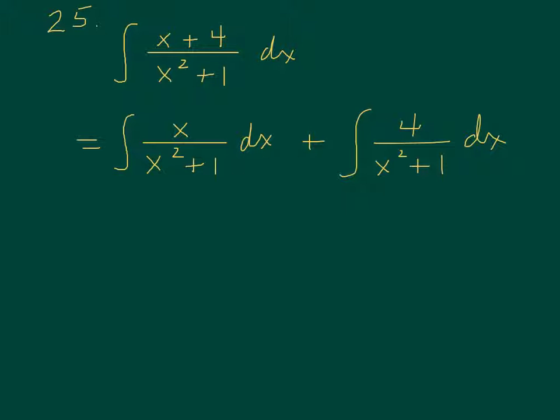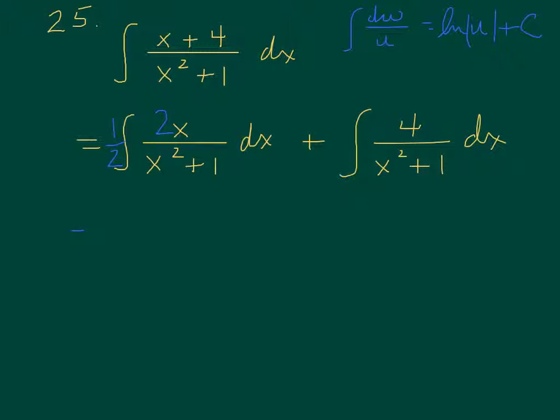The first integral, you might notice, hopefully you notice, that we almost have the derivative of the denominator in our numerator. So we just need a fudge factor of 2 and a 1/2 out front, and then this fits the rule that says the integral of du over u is equal to the natural log of u plus c.